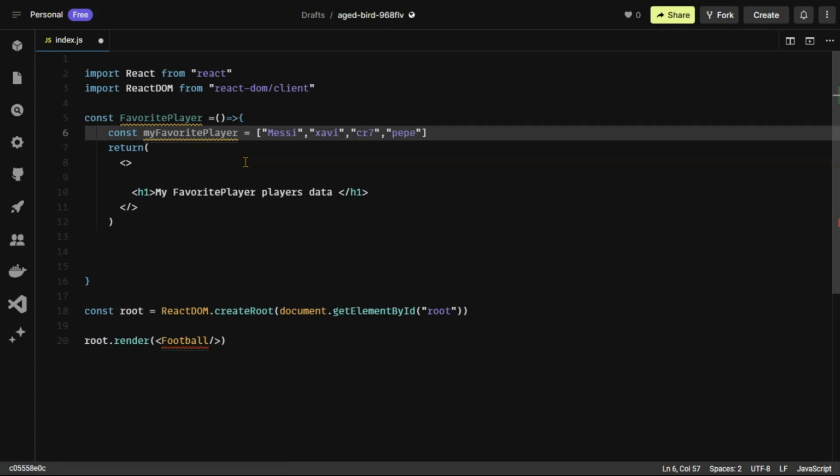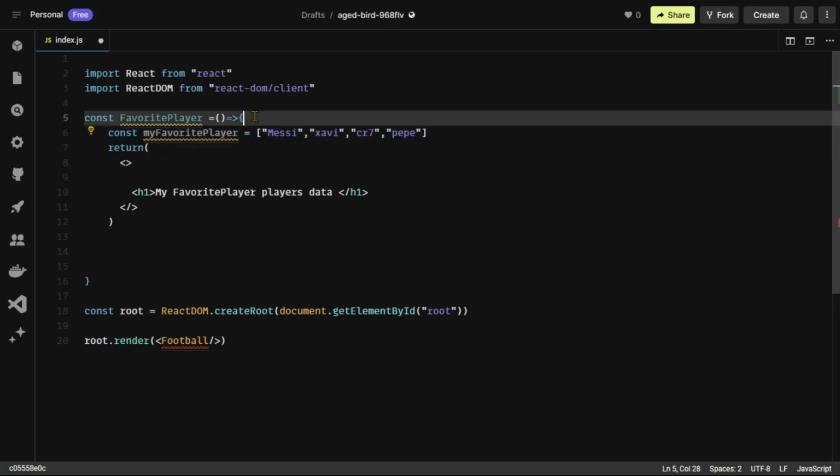Now I have four elements, four favorite players stored in this array.